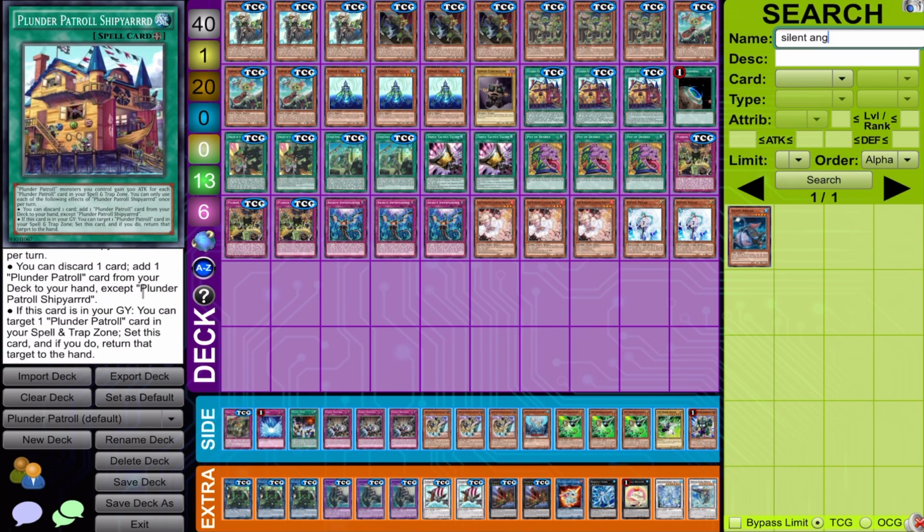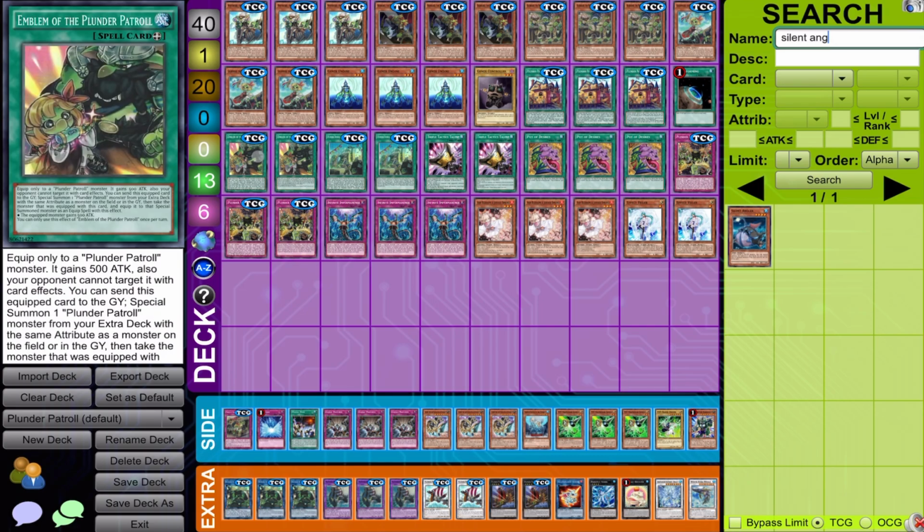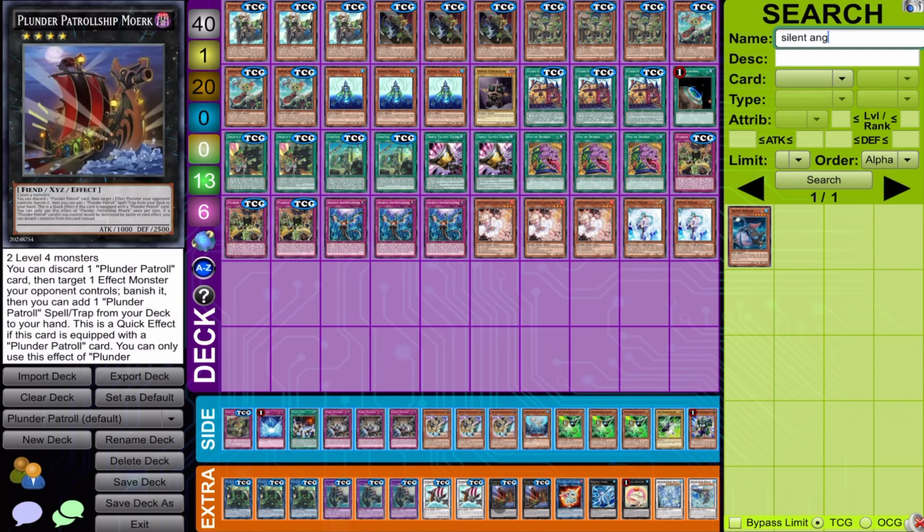But still, that boost comes up a lot and helps you put game on board a ton. Like, you can gain so much extra attack just having a few things in your spell and trap card zone, especially in combination with Brand, which is already giving all of your other monsters 500 attack too. You have Emblem giving them 500 attack. You're easily getting your ships up to like 3,500, 4,000 attack. And so it's just absolutely ridiculous.